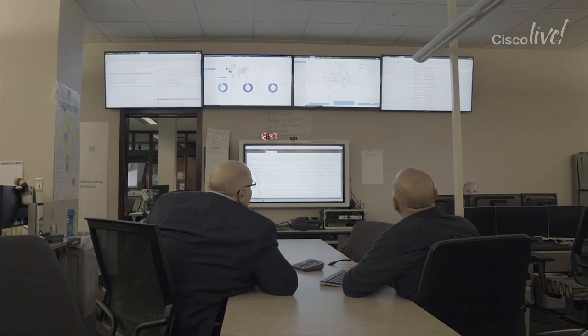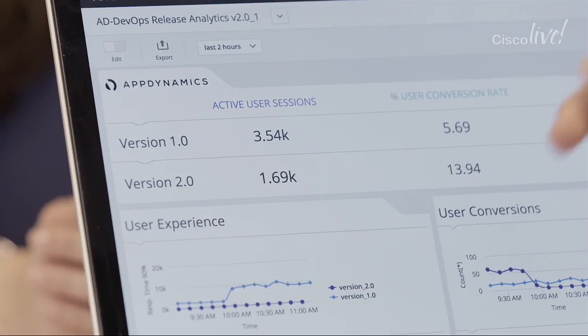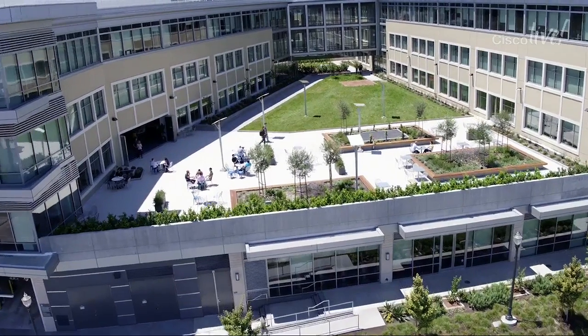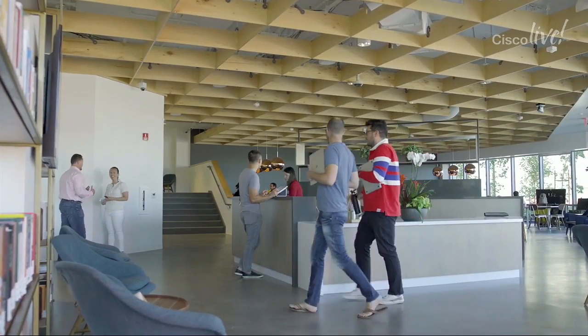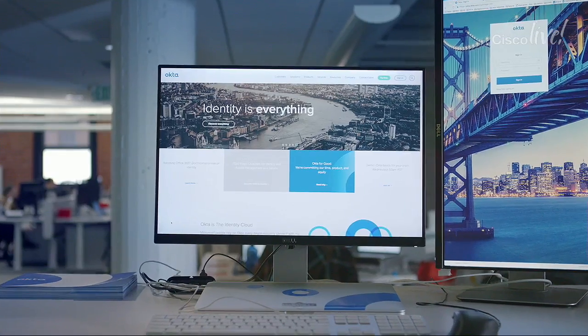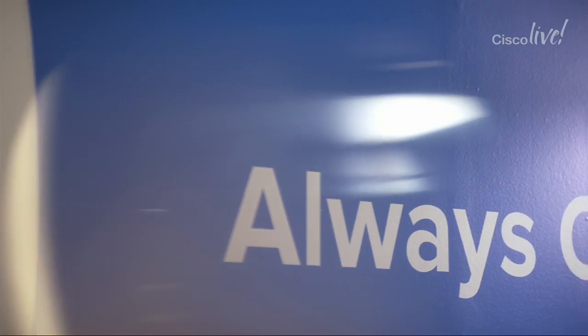When you're talking about AI ops, running a world-class infrastructure and having customers rely on you for everything that they do, you have to have insights. The insights that we can get from AppDynamics is really key to us becoming a world-class product. If we didn't have AppDynamics, it would be really like driving a car at 100 miles per hour with your eyes closed. You can't afford not having the visibility that AppDynamics provides to our infrastructure.